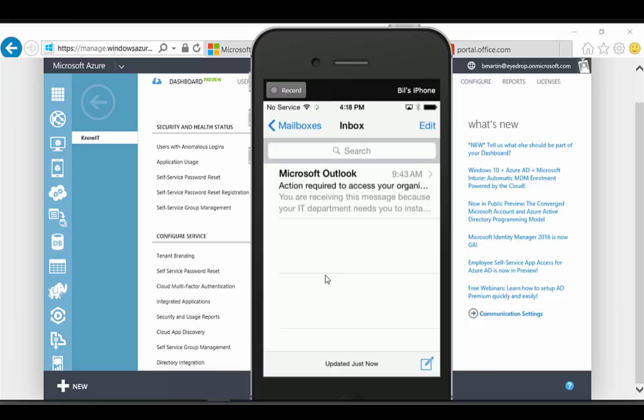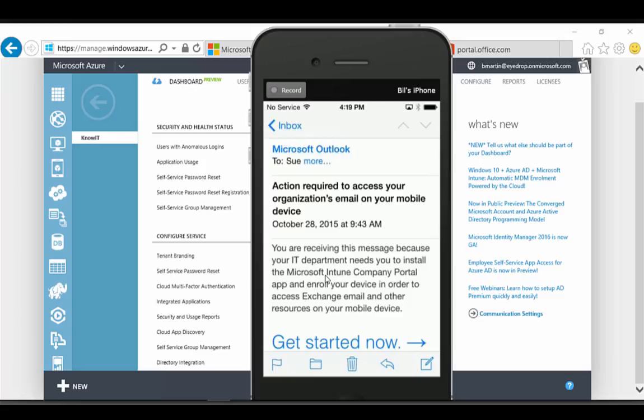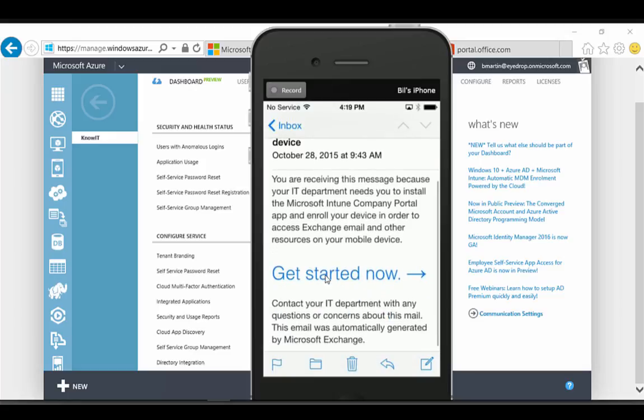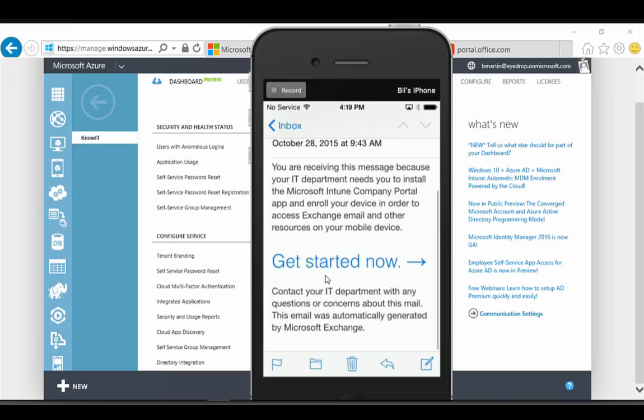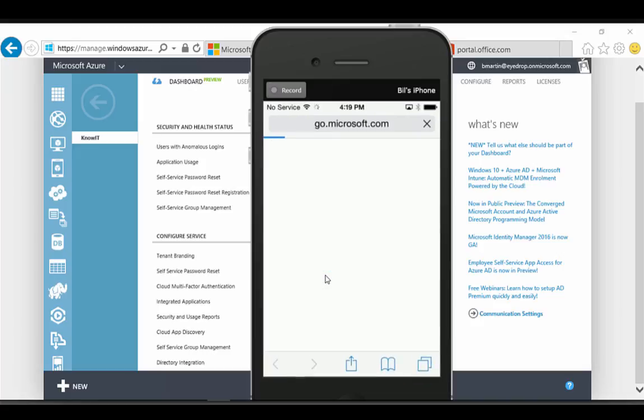It says you cannot open or access your email or SharePoint unless you agree to have your phone be managed. So all they'll see is this one email. And this email is basically giving them the information that they need to agree to allow this device to be enrolled. And at that point, there's a link on here that says get started.